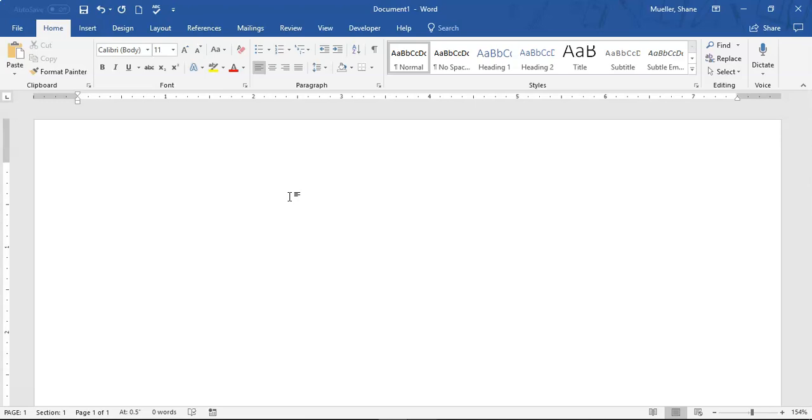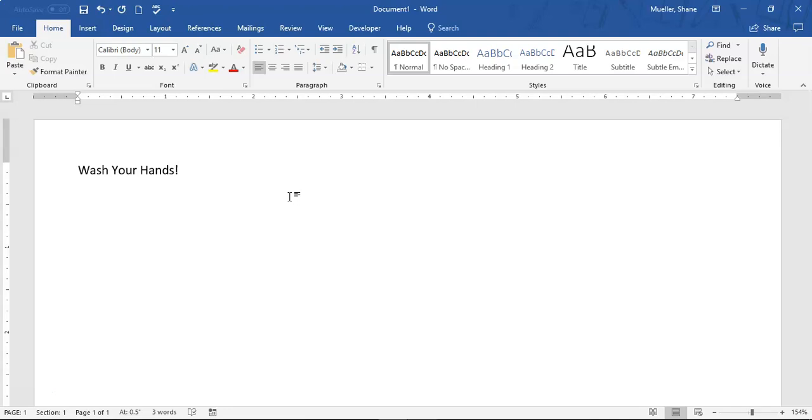Now this is kind of nice because with COVID-19, there's a huge emphasis on hand washing. So this little document that we're going to be working on is all about hand washing. And so what we're going to do is type at the very beginning, "Wash Your Hands!" All right.